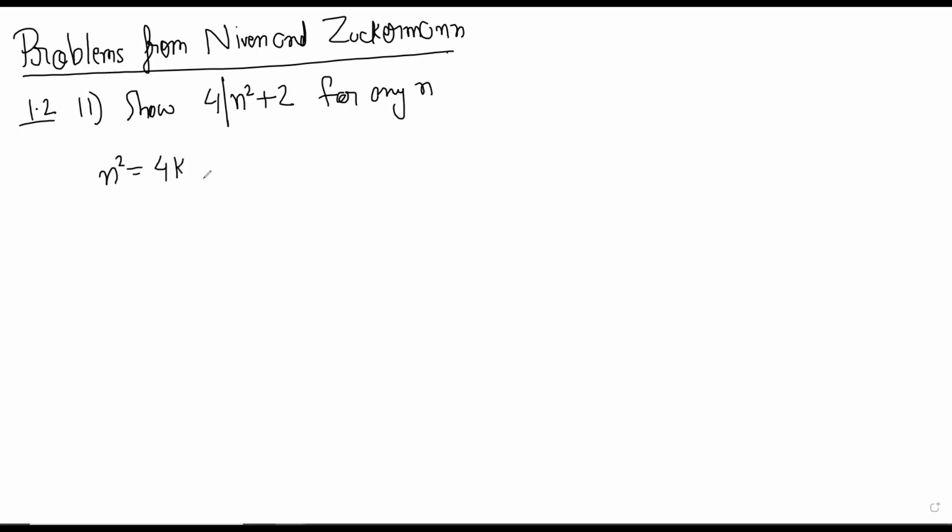That's right. n square is either 4k or 4k plus 1. Said in the language of congruences or residues or quadratic residues, n square leaves a remainder of 0 or 1. Other things are not possible. So what does this mean? If you take n square plus 2, it will either be 4k plus 2 or 4k plus 3. But it cannot be a multiple of 4.